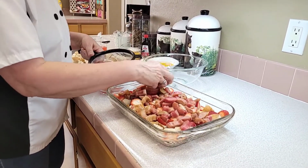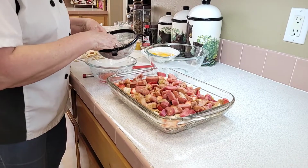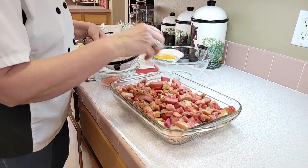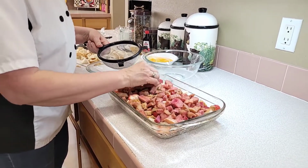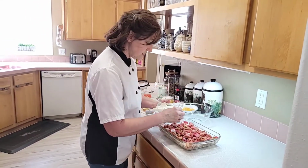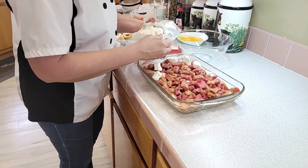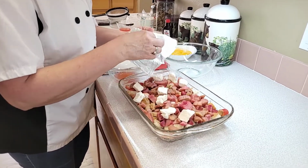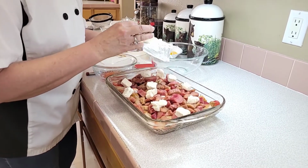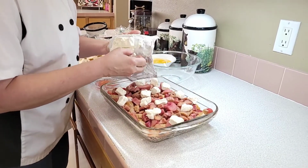Now, like I said, I'm using rhubarb that I had frozen, a little leafy there, but you can use fresh if you have fresh. That's actually even better. All right, now I'm going to add the cream cheese next over the top of this. Again, you're going to want to add about 6 to 8 ounces of cream cheese. And if you absolutely don't like cream cheese, leave it out. Don't add it. It's not going to hurt the recipe at all.